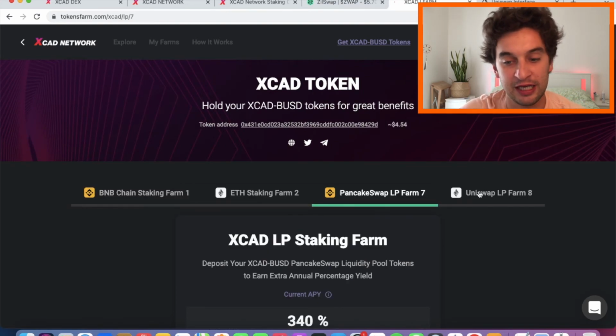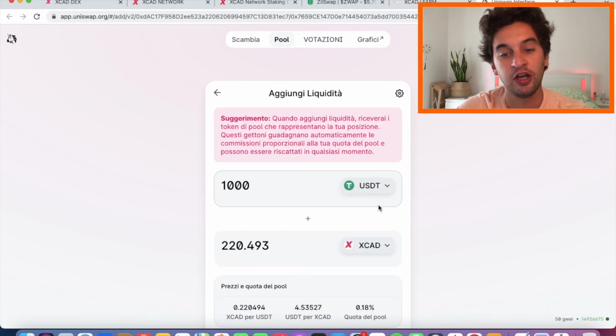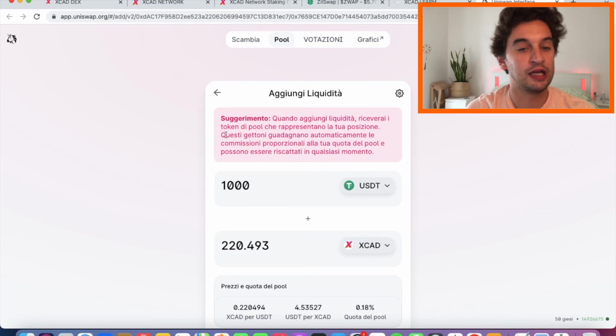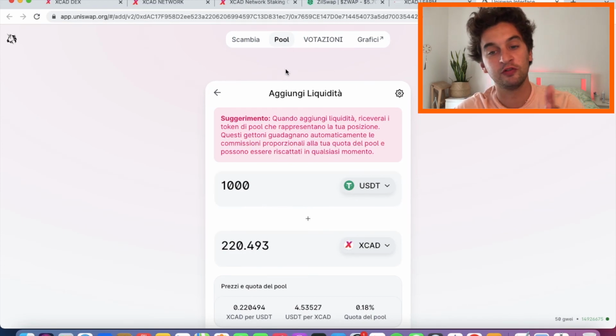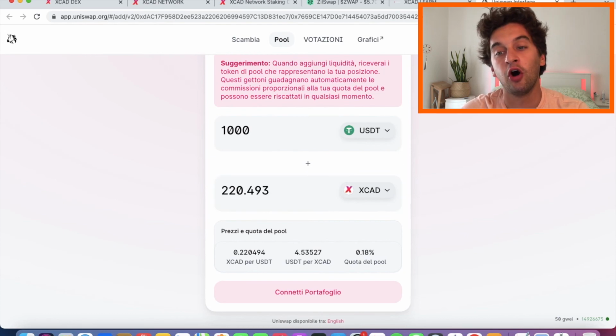We had, as we said, the PancakeSwap LP and the Uniswap as well with some nice APR. Talking about Uniswap, it is also over here, and you will be able to find it on app.uniswap.org. Just look for the pool and the XCAD pool, and as we're able to see here, you're also able to do the LP, so 2-token staking, on this website. But overall, the safest way to do it, I think, is in-house on the swap.xcadnetwork.com website, sorry.